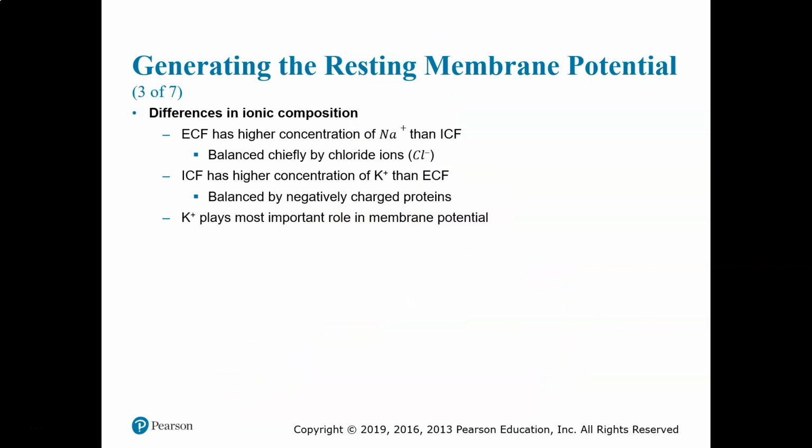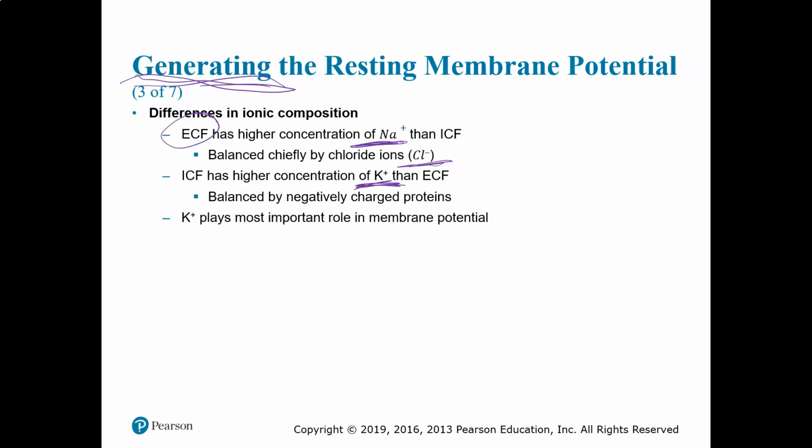Now, what generates the resting membrane potential? The extracellular fluid has a higher concentration of sodium. And there's also chloride ions. They follow wherever sodium ions go because of the negative charge being attracted to the positive charge. So the extracellular fluid has a higher concentration of sodium and chloride. The intracellular fluid has a higher concentration of potassium.